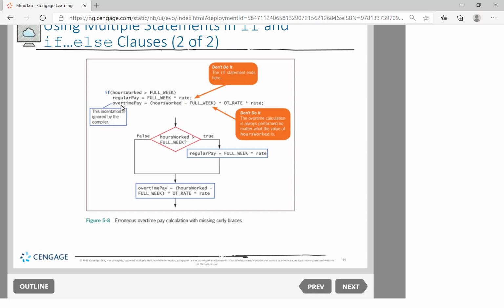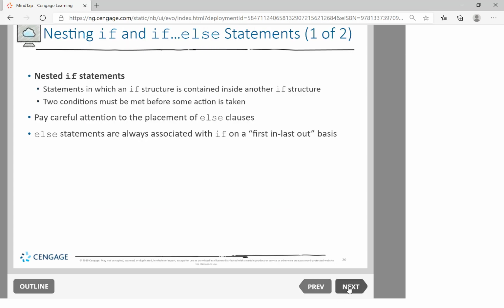And then here's a second line. What happens here, it would run, it would not throw an error, but now you have a logic error. In other words, it's not what you thought it would do, and it's going to do something wrong. Since it's more than a single statement, it's going to just do this first statement, and regardless if this is true or false, it's still going to do this overtime pay, because it's just continuing on with the rest of the program. So if you wanted these two lines to only happen if it were true, there needed to be a brace before regular pay, and at the end of rate, semicolon on the next line, a closing curly brace.